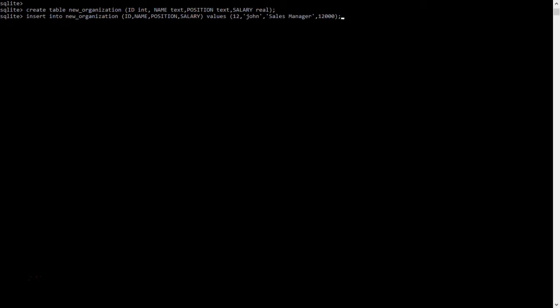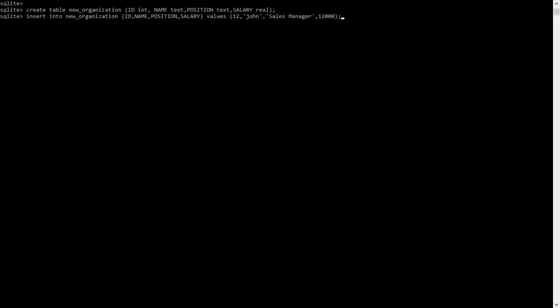We write this in case we do not remember the sequence of the columns. So we mention it in the insert into statement itself, or otherwise, if you remember the structure of the table, we do not have to write any column name. We can directly use values and fill the table.